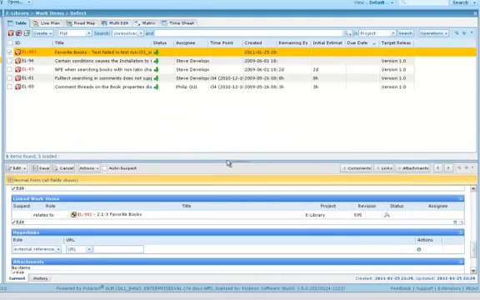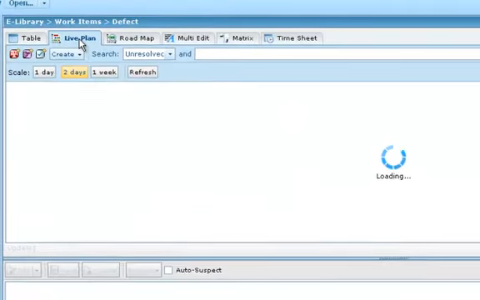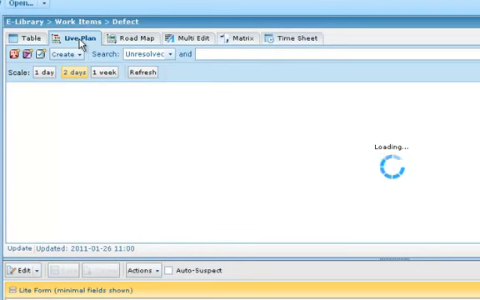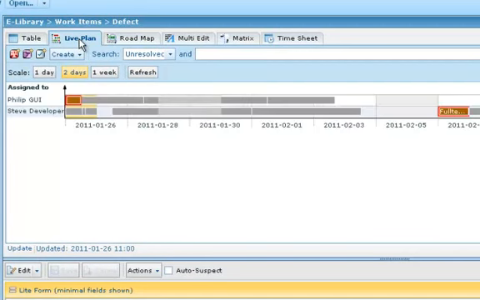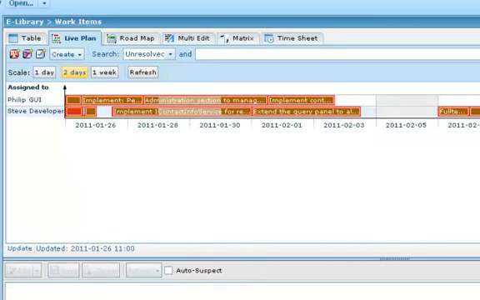Let's take a look at some of the other page tabs that we have up here. If you have a license for Polarion ALM, you'll see the Live Plan tab here, and the Live Plan is generated by our project planning engine, and it shows you the current state of the project plan. Let me get out of the defects and let's just show the plan for all of the work items. You can select a time scale, any place from a day to a week.